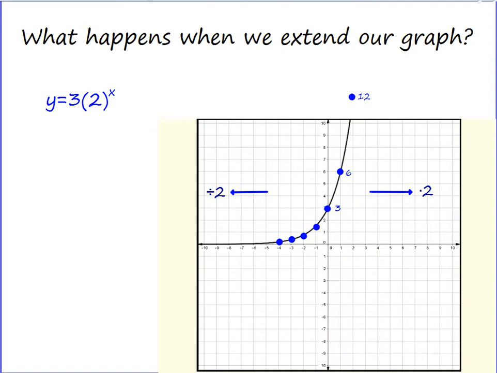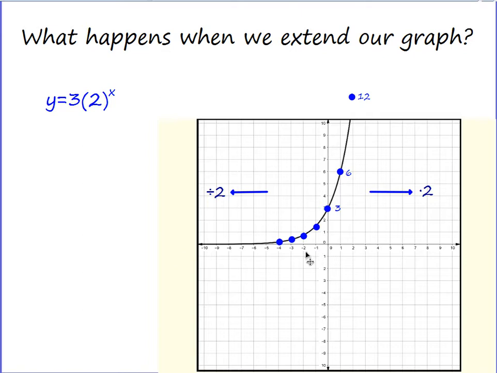Since I really can't draw this very well, I am actually just going to show you the graph. This is the graph of y equals 3 times 2 to the x power. And now can you kind of see what I mean by the points get really, really close to the x-axis? So close that eventually you can't see any space between the two? But it never actually touches the x-axis, never crosses the x-axis, never goes below the x-axis.